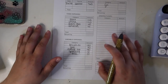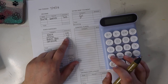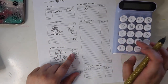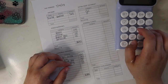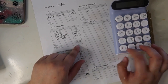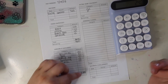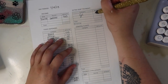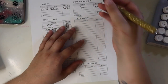Before moving on any further, I'm going to add up all of these. My fixed expenses come out to an even $300. Then I'm going to add up the variable expenses, and that is an even $220. So we're going to do $760 minus $300, and that's $460. And then $460 minus $220, and that's $240. And then I'm putting $100 toward whichever credit card that needs to go on. So we've got $140 remaining.